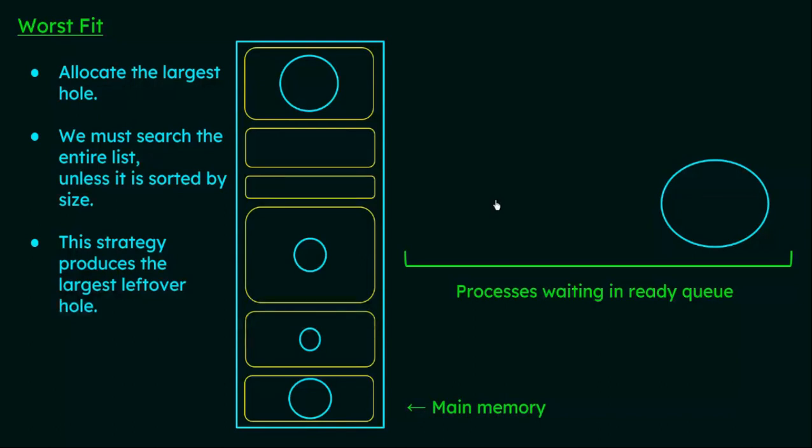But in case of speed, first fit is faster than best fit. And why is that? From what we explained, I hope you already have understood that, because we are just allocating the first available partition that is large enough to accommodate that particular process. So it is faster. All right, so these are the three approaches that we have for allocating memory partitions to particular processes.